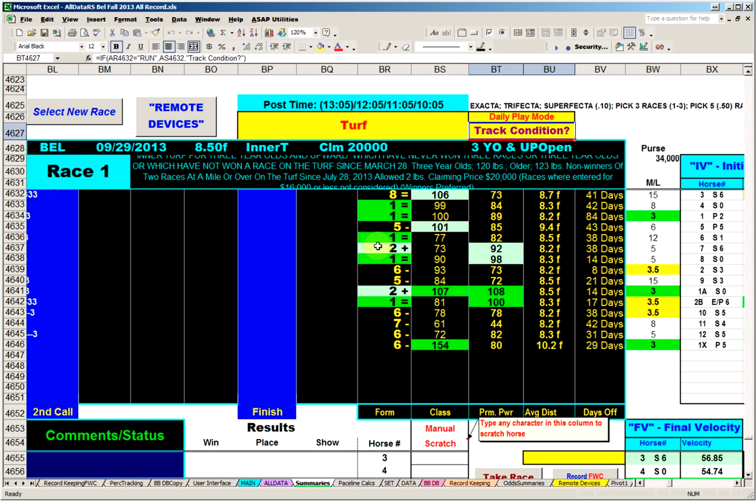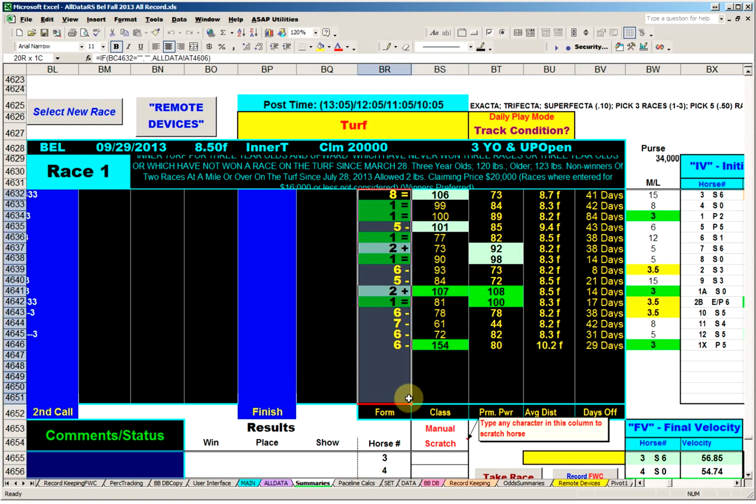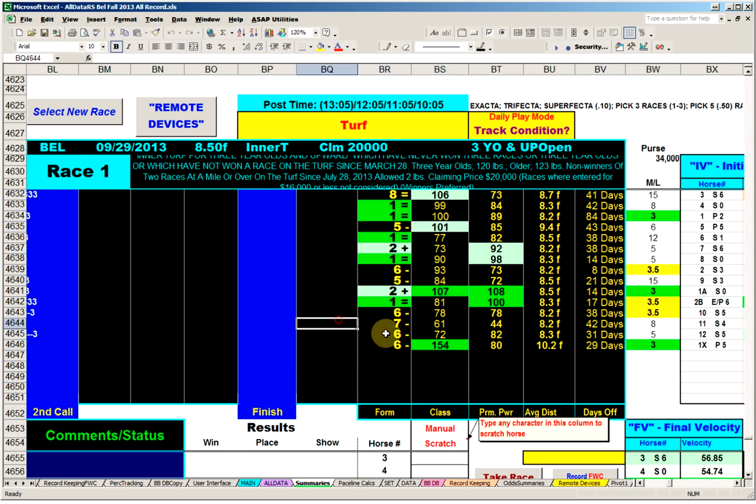Below that, you have your form, class, prime power, average distance, and days off data. Again, in the form category, a low number is better than a high number. A plus designation means the horse is on the improve.